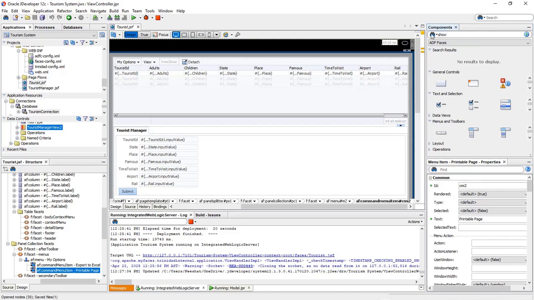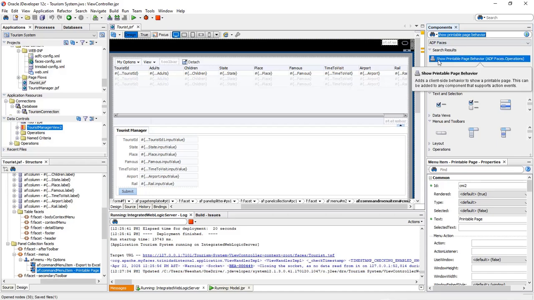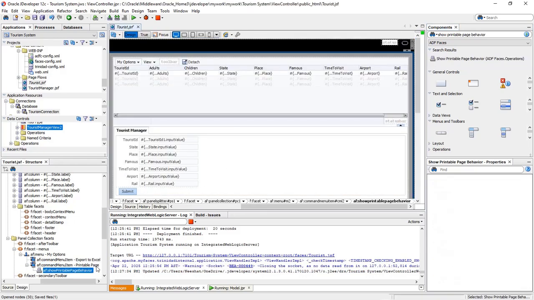You need to remember this. Show printable page behavior. See, like this. Here you need to bring it to the printable page menu item here. Drag and bring it here.